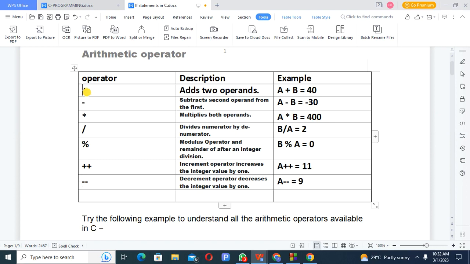The work of this arithmetic operator is to add two operands. And what are the operands? This is operand A and operand B. So that is, it adds variable A and variable B. And this sign is called what? The arithmetic operator. And what type of arithmetic operator is this? It's called the addition operator. So which will give us what? 40, if we assign values to this A and B. If you assign values to it, so let me do that.